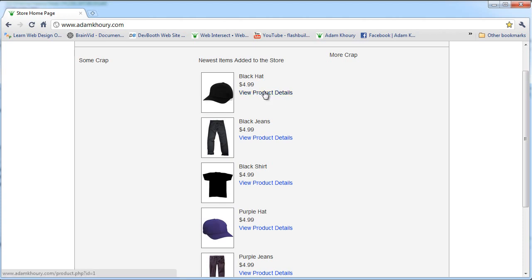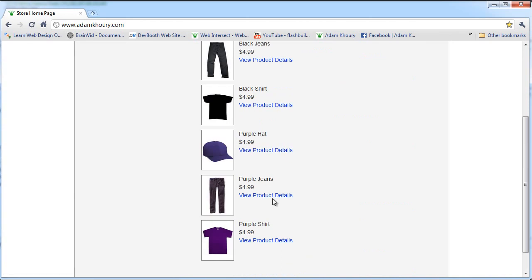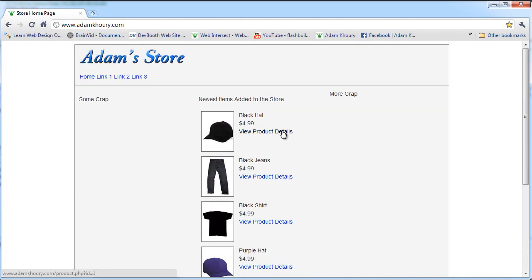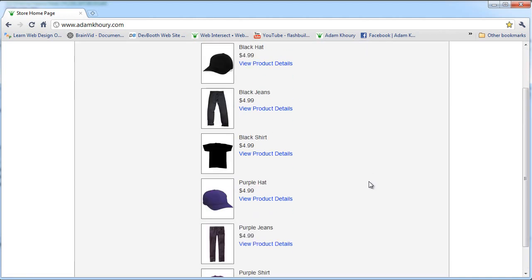So if I was to press this, it would go to product.php ID 1. This one you can see has ID of 3, ID of 4. So they all have a unique ID. You notice that I deleted my item number 2 when doing a tutorial. I think it was part 4 or 5 where I deleted one of my product items, and that was item number 2. So all I have is item 1, and then it skips to item 3, and that is no big deal. I don't need an item number 2 as long as each item has a unique ID in the database. Okay, so we accomplished that task.